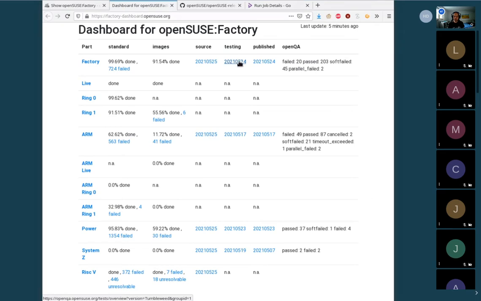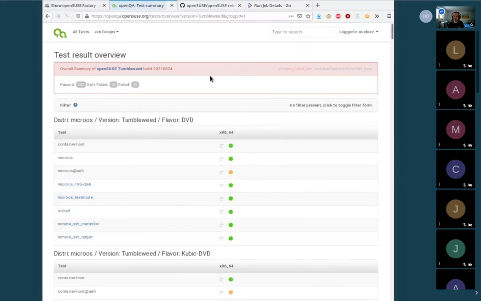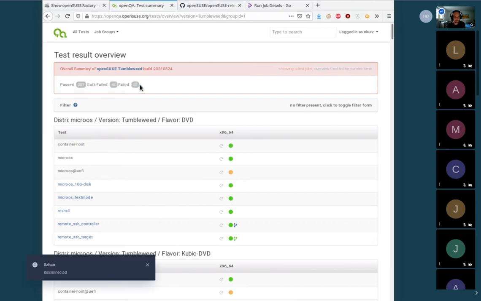We can follow this link. Of course, we can also follow the main openQA index page to reach the same. What you see here is the test overview page of the latest Tumbleweed snapshot in the main production job group. There are other job groups which are ignored, for example, development, where people can test out changes until they're deemed to be stable. And we have roughly 300 test scenarios in here.